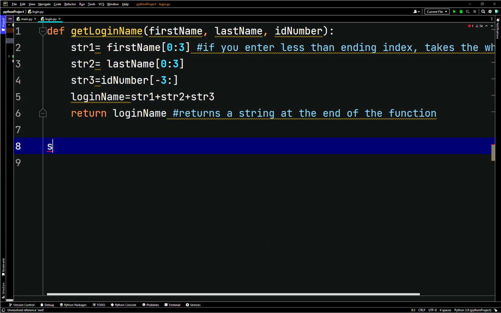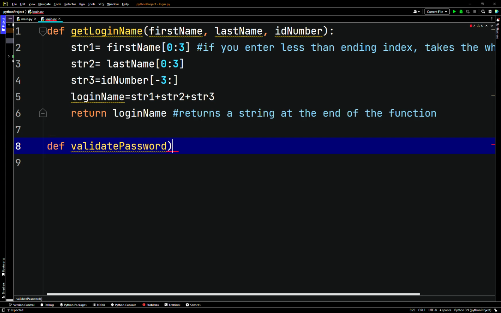called def validate password. So let's go with validate password. It'll take a password parameter.